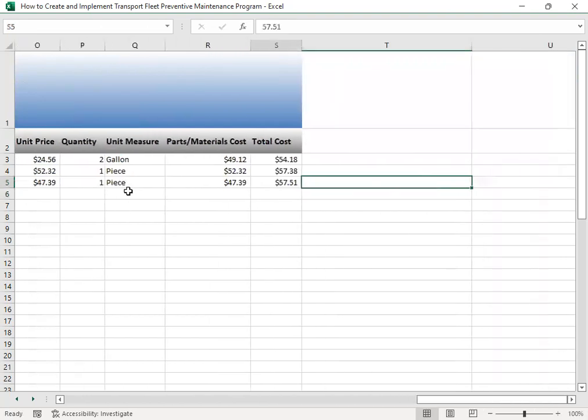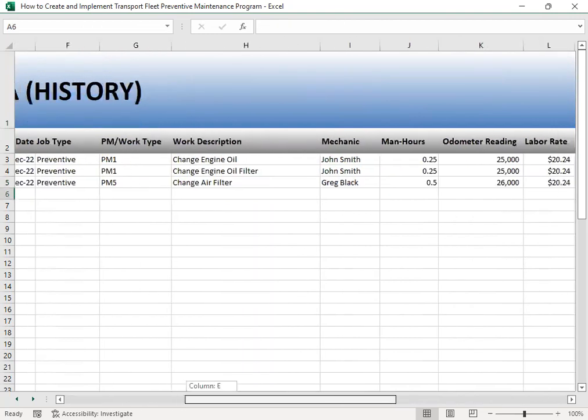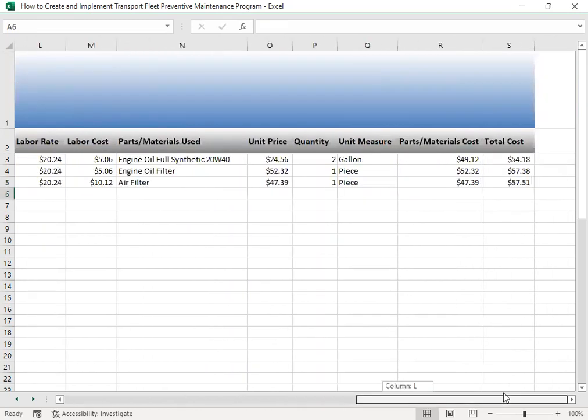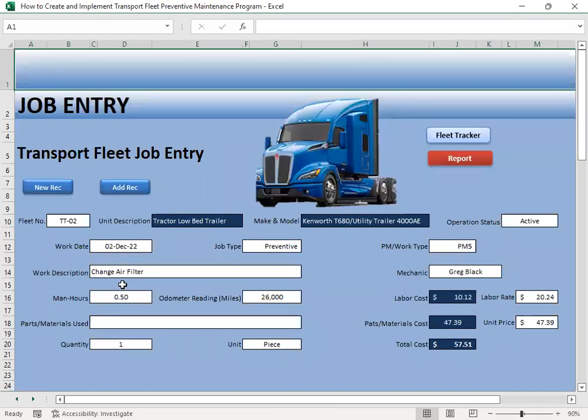Nothing is left, no more blanks. I'll tell you later how you're going to analyze using a pivot table. A pivot table is a good analytical tool that you can use to analyze the cost and the repeating maintenance, etc. So that would be number two.